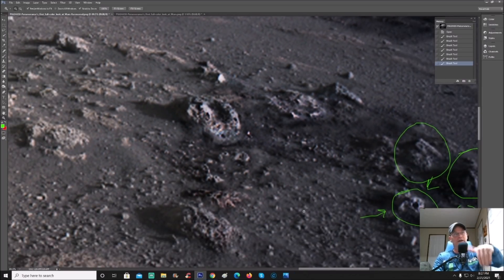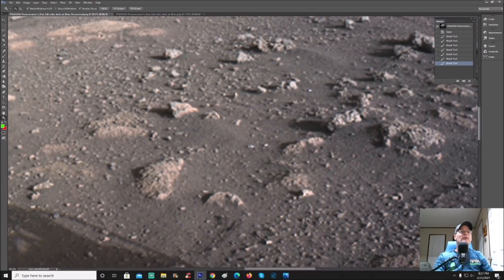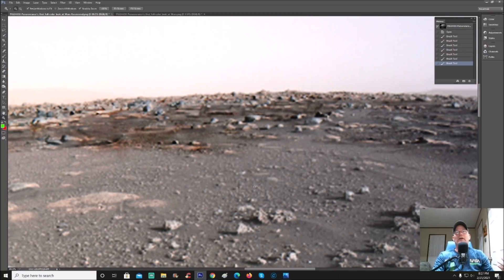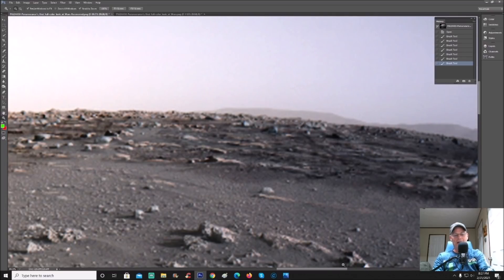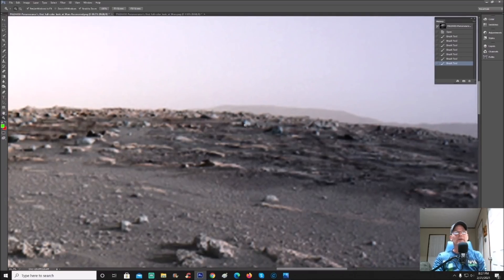You guys can give me your thoughts down below — let me know what you think. But there you are — simple things, but they're popping out everywhere, this stuff is just not normal. We have this other thing in the back — let's bring this up just a little bit. Look at this right here — this gray piece appears to be like a gray dome-ish type thing, dark gray, with some kind of weird openings — there's one there, one there. Right here in this circle we've got another part — you guys pegged this as soon as we saw it. It's not sure — looks like it's been bent, like it should go straight across, and yet it's not — it appears to be bent, caved in, like something broke it.